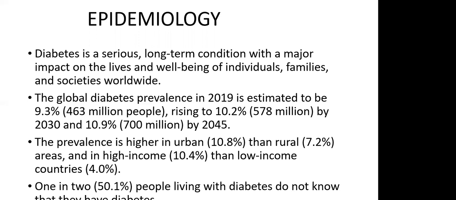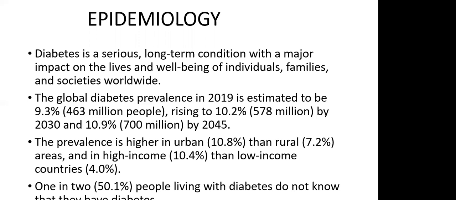And in 15 years from 2030, the number is expected to rise to 700 million. This is quite significant. And the prevalence, for obvious reasons, is always high in the urban population and in high-income countries, compared to low-income countries like this part of our world, sub-Saharan Africa. However, it will interest you to know that because of changing lifestyle, diet, and a lot of other factors, diabetes is really becoming a problem. Our main problem as healthcare in this part of the world used to be the infectious diseases, but now things are changing. At least for Ghana, I'm sure the situation is not different from what pertains in Liberia. The non-communicable diseases like hypertension and diabetes are really taking a toll on healthcare, and we have to be aware of this and institute measures to help our people in that regard.